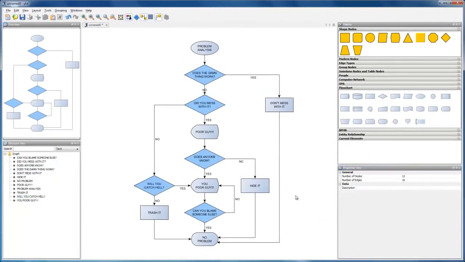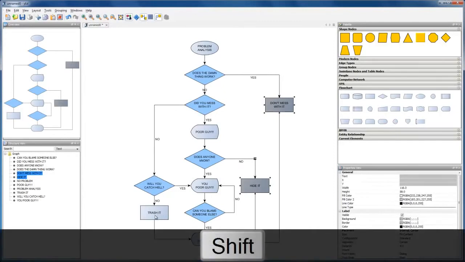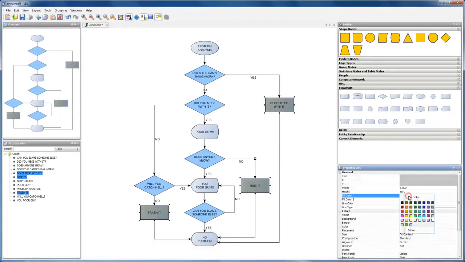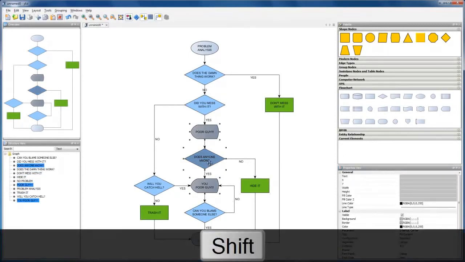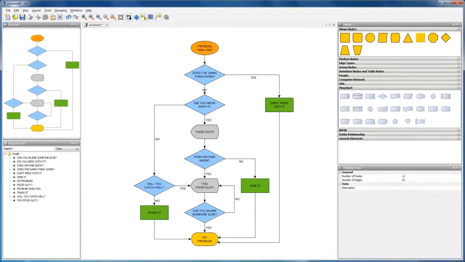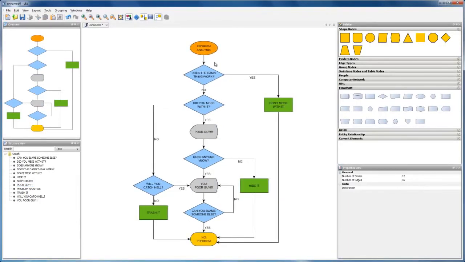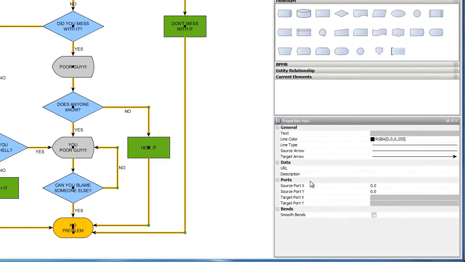We can also select multiple elements at once by opening a marquee selection with the mouse and add further elements by shift-clicking them. Shift-clicking an already selected element removes it from the selection. Elements done. Let's turn to the connections and change their corner bins to look more rounded. We select one connection line first, then all by pressing Ctrl A. In the Properties view, we then enable rounded corners for each.